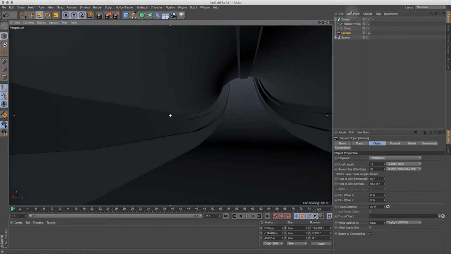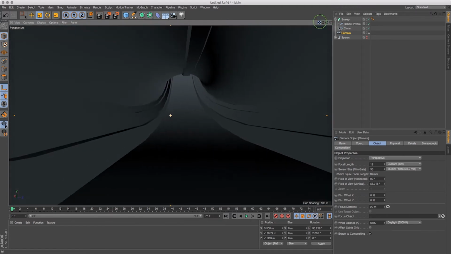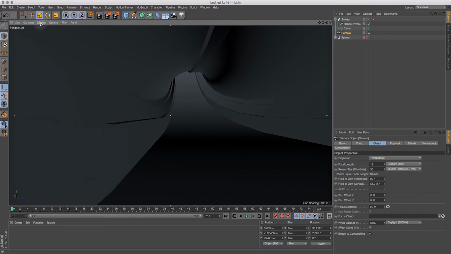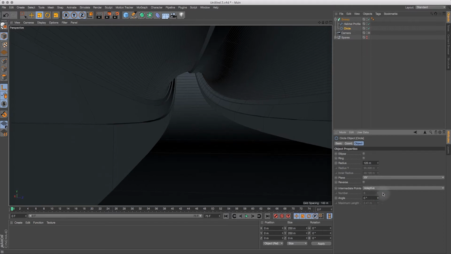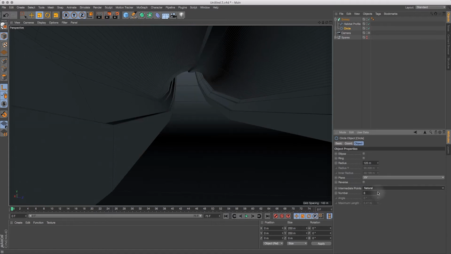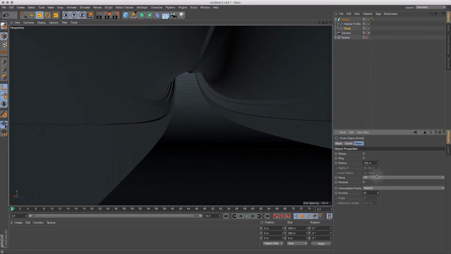There we go. Select the camera. So I'm going to go to quick shading lines instead. You can see we're going to need a lot more subdivisions on this. Do we do that here? In fact, that's probably going to have to be set to natural, or should we do it subdivided or uniform? There we go. Might make more sense.